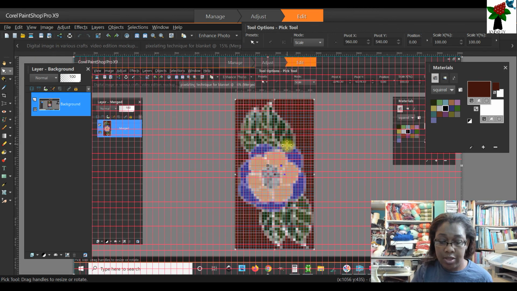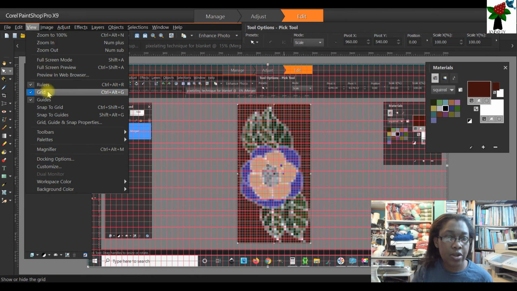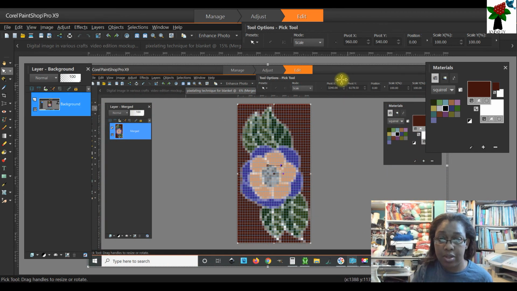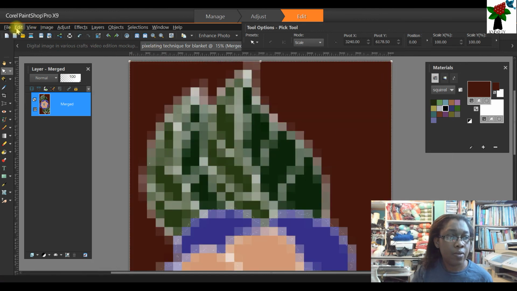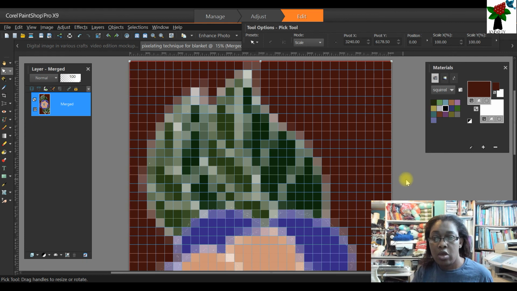So this is the one I printed. I'm going to remove the grid first so that you see. This is the first one I printed. So I'm going to put back the grid, and we'll see this.